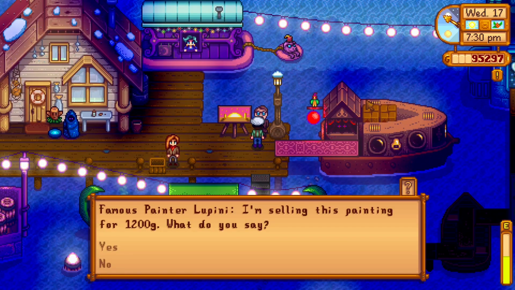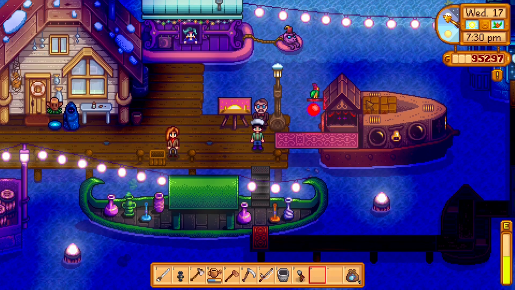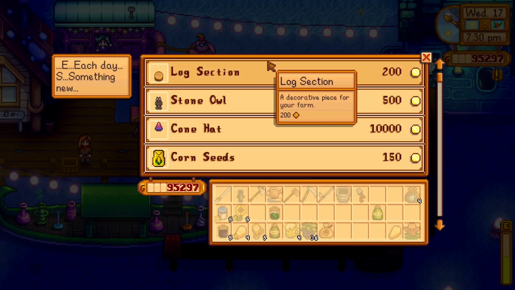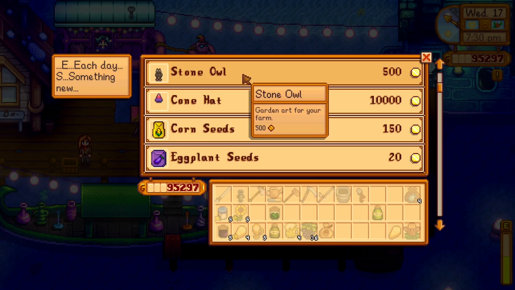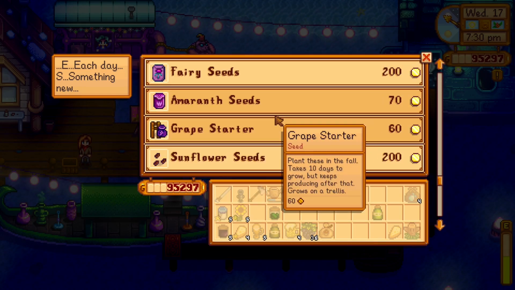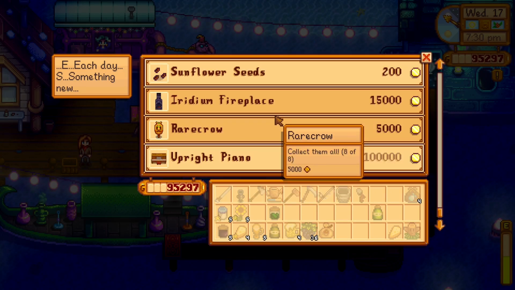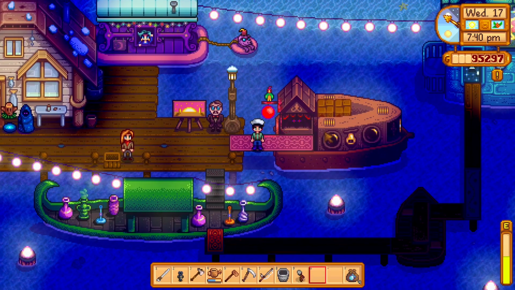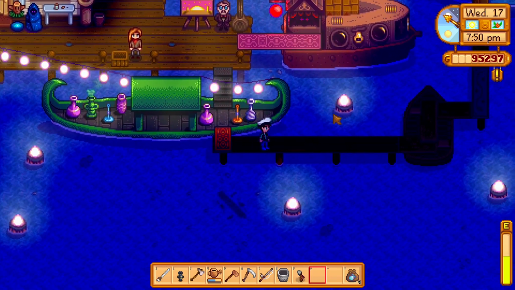Lupini the painter says, I'm selling this painting for $1,200. What do you say? Huh, no. Creepy vendor says, each day, something new. And we've got some weird decorations, as well as pretty much all of the main fall seeds. Kind of interesting. So I guess if you wanted to stock up on seeds in advance of the next season, you could buy them from this guy.